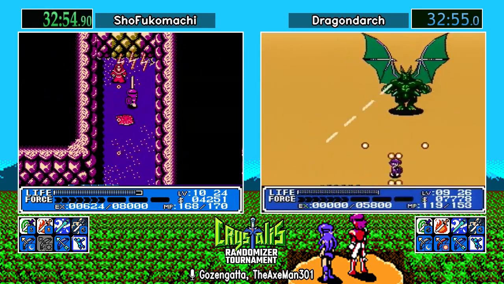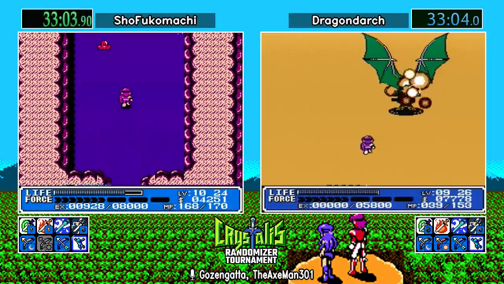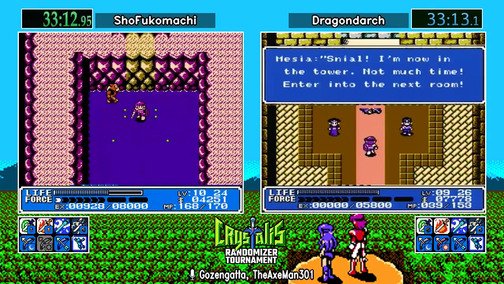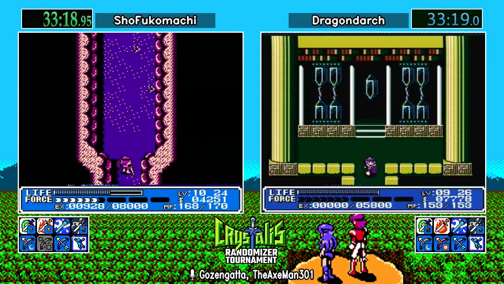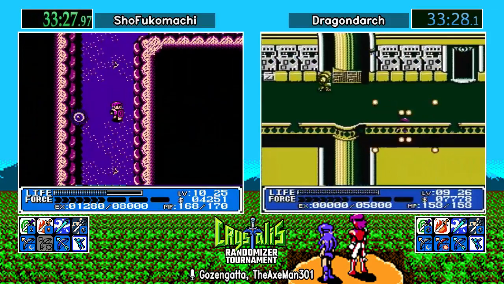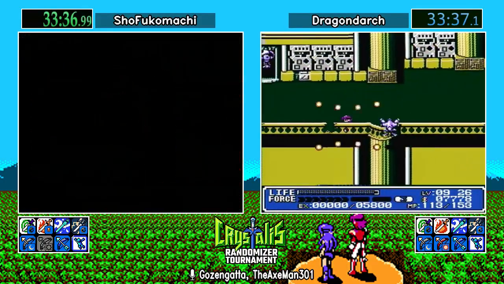Dragondarch starting the Dragon 2 fight right now. Getting a really good pattern here out the gate. Getting it 1, getting it 2. I think he just barely finished his first there and started the second, and down goes Dragon. I blinked, so I missed the fight. Dragondarch's already in the tower here. Sho finding his bow, putting him into go mode.